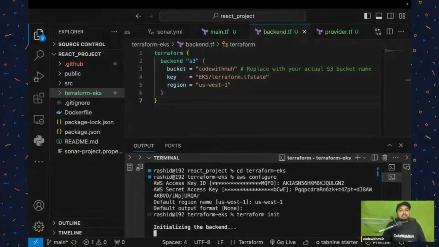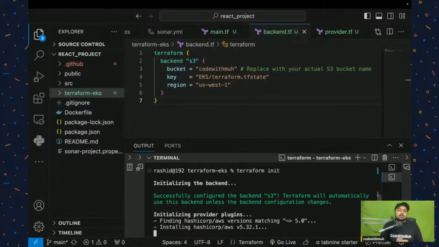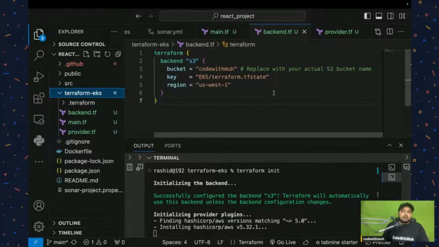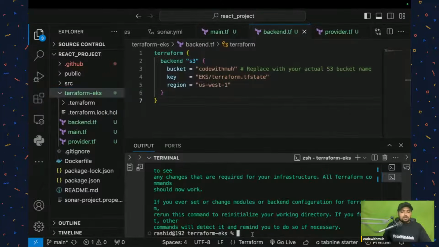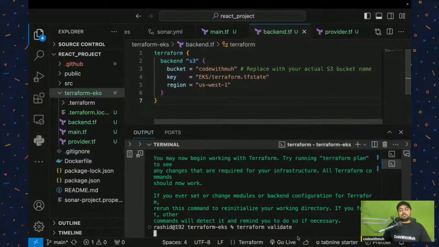It will initialize our Terraform project. After this command, we will be validating. One thing is, if you want to validate that all the lines of code you have written in your Terraform are fine, you can use terraform validate, and you can also write the command terraform plan. So I will just use terraform validate to make sure my code syntax and everything is fine. It will confirm if the status is okay. Then I will go and run terraform apply.